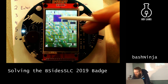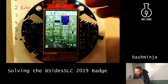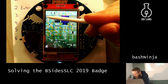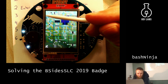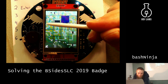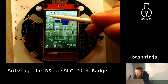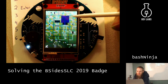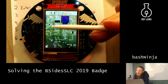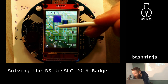Slide puzzles, guys. Literally the best. Okay. So you get those in their corners. And then the next big clue is the edges of the pieces. If you follow this edge right here, you'll see there's this blue line coming down and the green edge of the tile. And it doesn't match up with the one below it, right? So you can tell that these squares are all different tiles to line up with where they fit in this array, right? And so you can use these tile sizes to help you decide where those tiles go. So the first thing I'm gonna do is try to get the left edge sorted out.